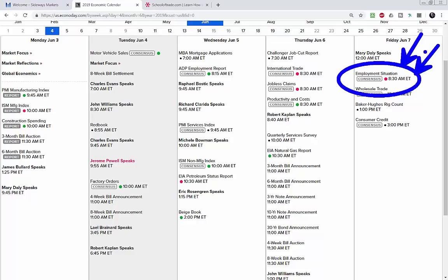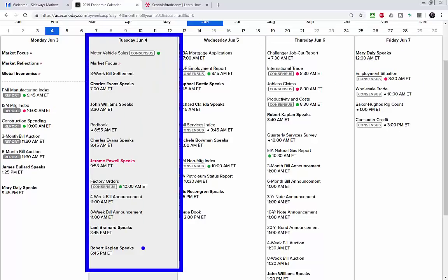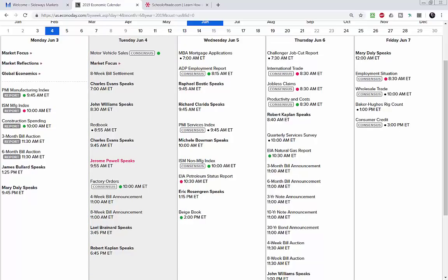Now, obviously, tomorrow, we're just worried about that 10 o'clock shock around that Jerome Powell speech. We'll deal with the rest of this week. But now you know what the schedule looks like for the remainder of this first week. And again, that first week should be a little bit more volatile as traders get back to their desks and reinitiate positions they either added to or closed out at the end of last month.